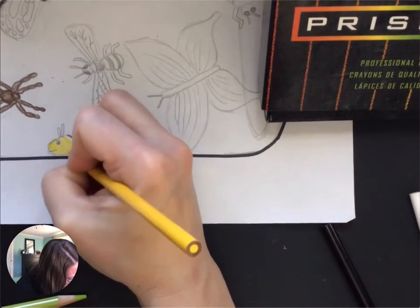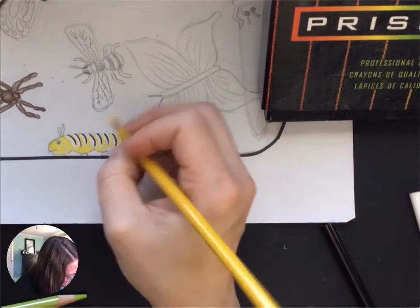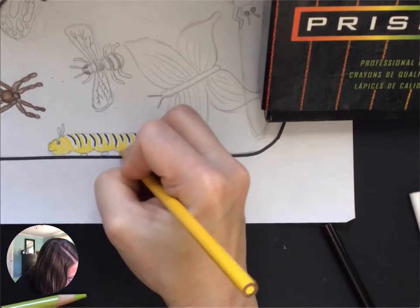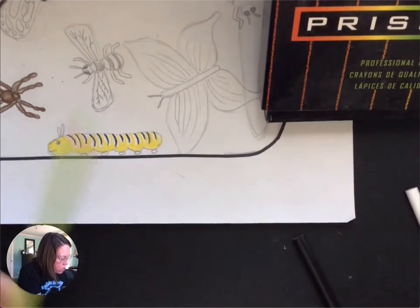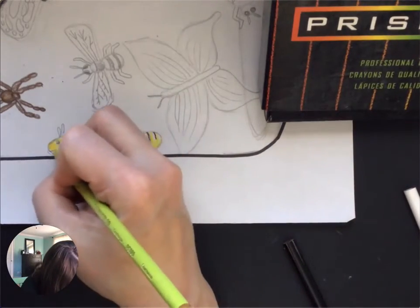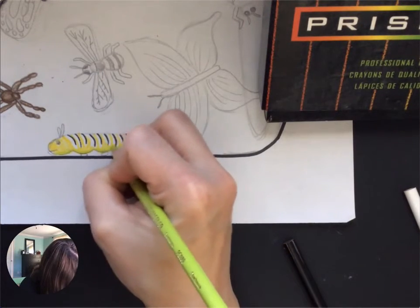It does look like he has some stripes on his head, so we'll add those in a second, but I'm going to fill in all our yellow here. And then I'm going to show you what I'm going to do with that chartreusey green color. I'm just going to add it around our edges a little bit.